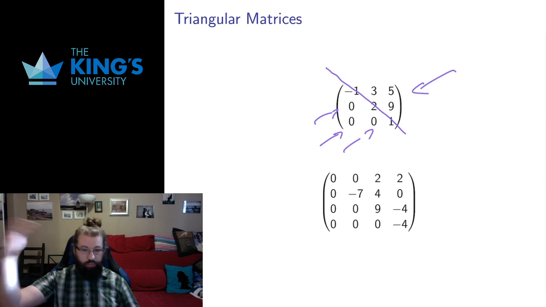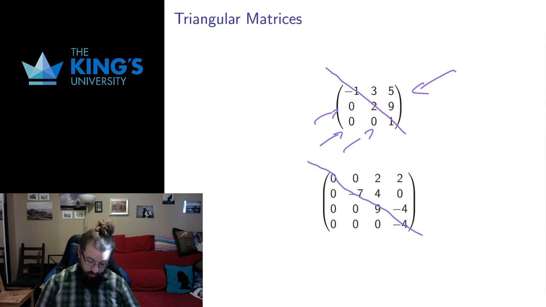If it was the other way, if things above the diagonal were zero, it would be a lower triangular matrix. Here's another example. Here's the diagonal, and all six of these entries below the diagonal are zero. So this is another upper triangular matrix. That definition is going to be useful when we get to calculating determinants later in the week.